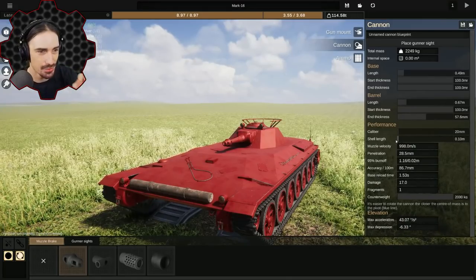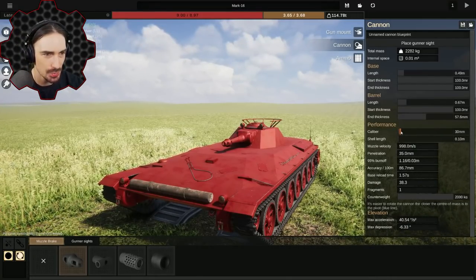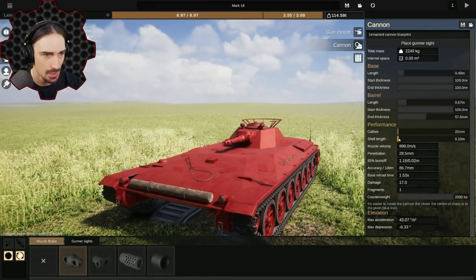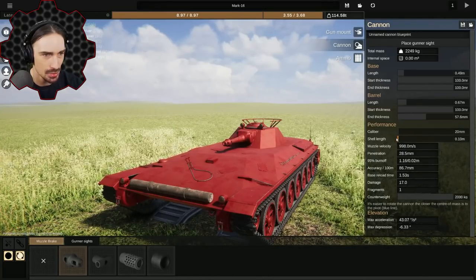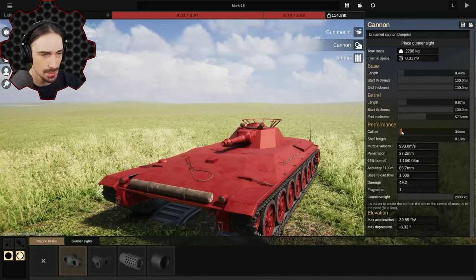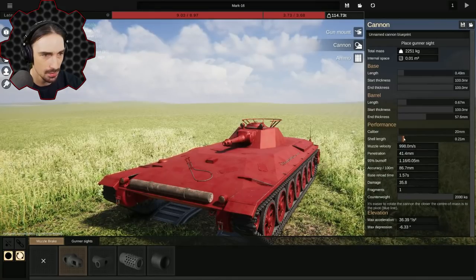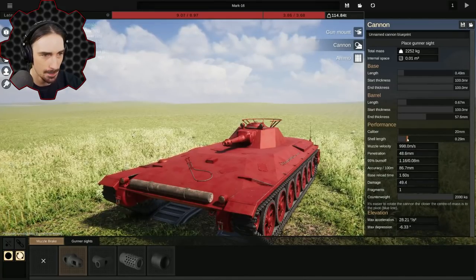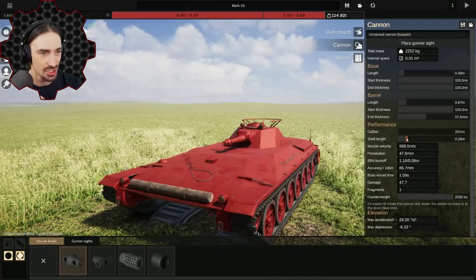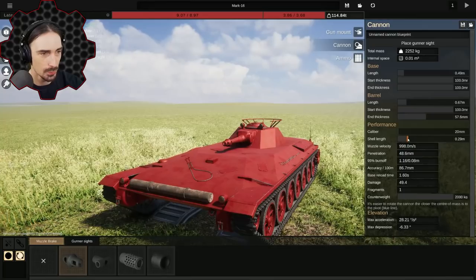Okay, so I'm gonna stay under 1.6 seconds. We're at 1.53 now, so I'm gonna increase the caliber up a little bit. The caliber increases penetration. The shell length increases penetration. It seems to do it at pretty much the same ratio. If I go to 1.6 on caliber, 37.2 penetration. If I go to 1.6 on the shell length, 1.6 base reload time, we have 48 penetration. Okay, so it looks like shell length is a more efficient use of our reload time.